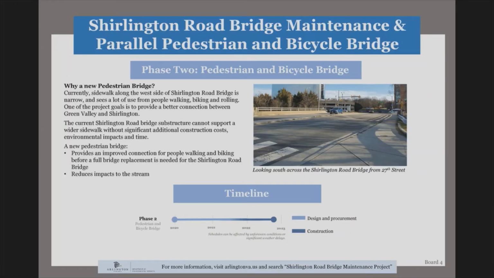All right. And then for phase 2? Phase 2 is the new pedestrian and bicycle bridge. So the question is, why a new bridge? Really, the current standards on the existing bridge are substandard. So this will provide a wider and better connection across 4 Mile Run for peds and bikes. We have both environmental benefits and safety benefits. This will allow us to keep construction and the new bridge out of the stream. And on the safety side, we'll have a better separation between the auto vehicles on the old bridge and peds and bikes on the new bridge.